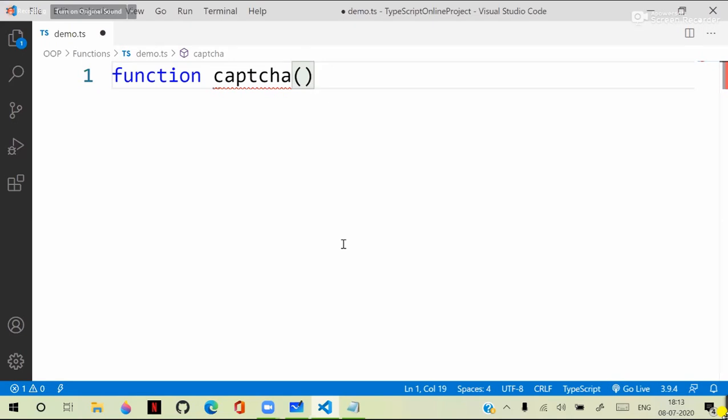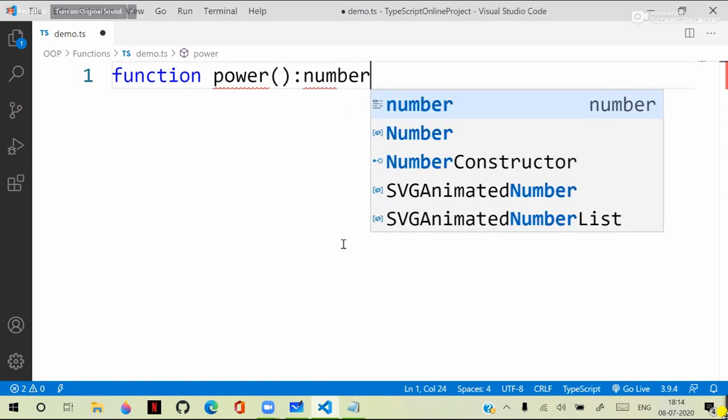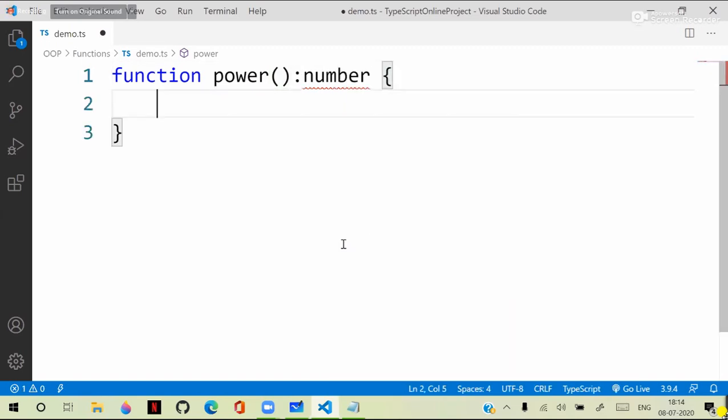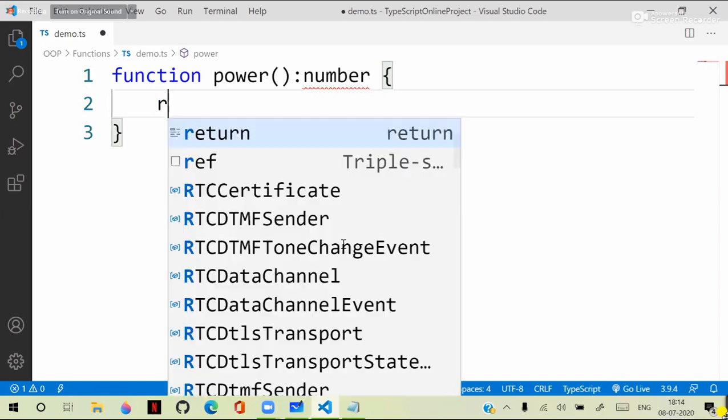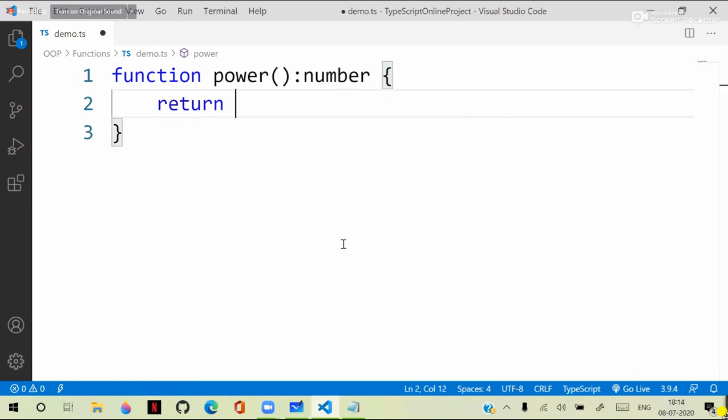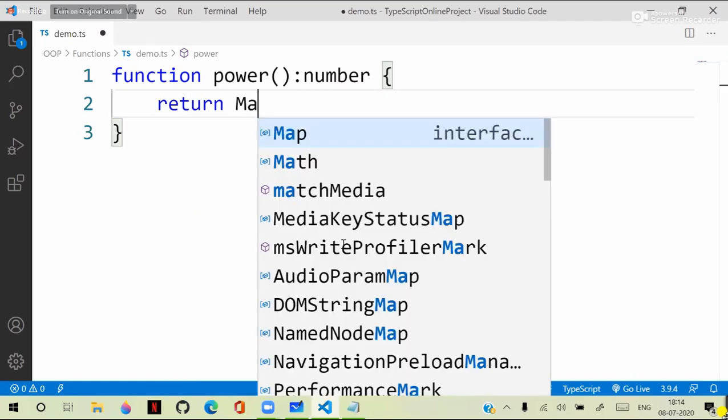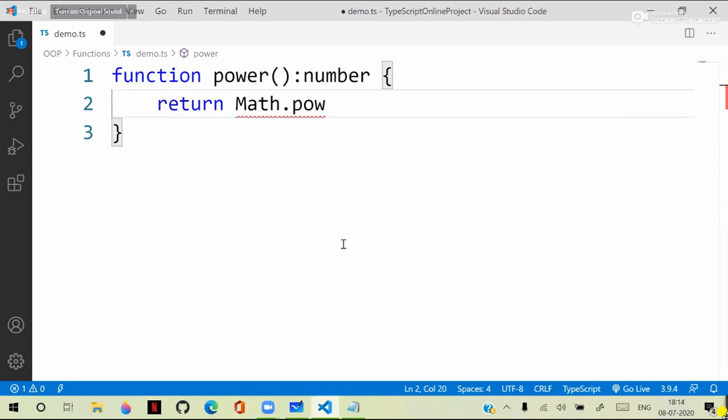Or suppose, I will show you that example also. Suppose I'm using power, and here power is a function which is defined to return a number, and the power function should return Math.pow.